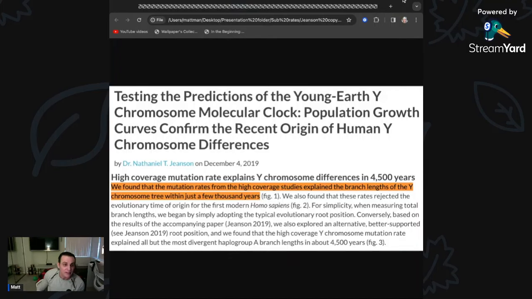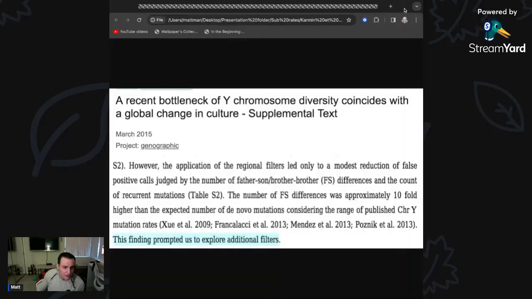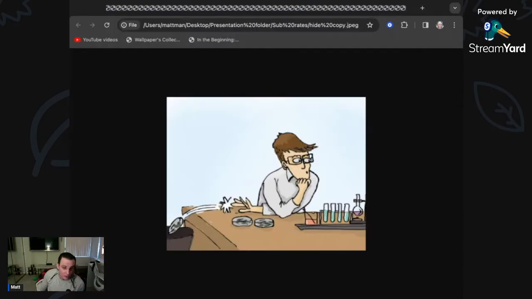So let's break this down and look at the study, shall we? This is the study you're going to be looking at right here. This is Carmen et al. 2015. So what he did is he noticed that they hid something secretly in the additional filter area. And they hid it because the information was extremely harmful to what they actually wanted. And they won't release the data, by the way, and they just discard it.